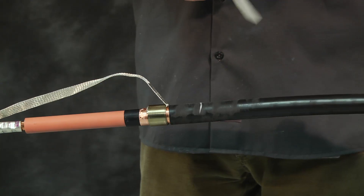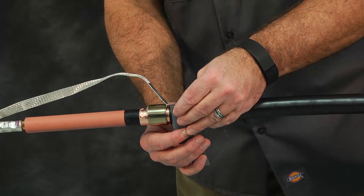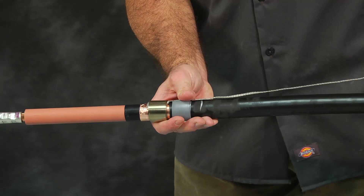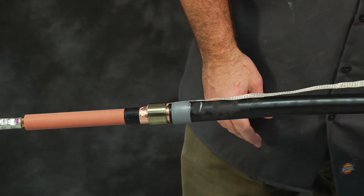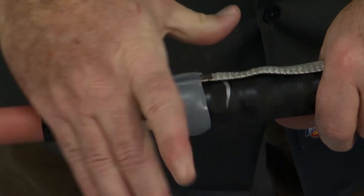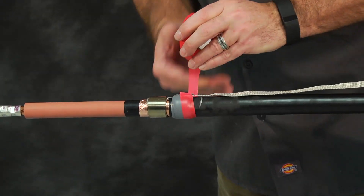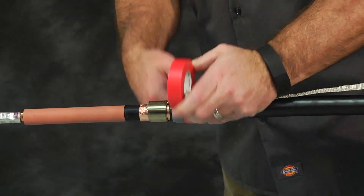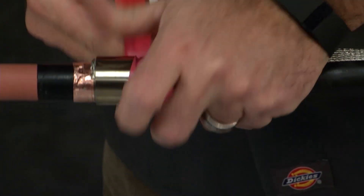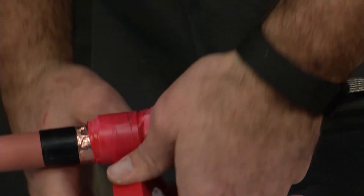Tighten the clamp by twisting it in the direction it is wrapped. Lift the ground braid away from the jacket. Using light tension, wrap one layer of gray sealing mastic onto the cable jacket as shown. Lay the braid back over the jacket and press the moisture-blocked section of the braid into the mastic. Wrap an additional layer of gray sealing mastic over the moisture-blocked section of the braid. Using high tension, wrap two layers of vinyl tape from the mastic to the end of the spring clamp and ground braid, being sure to cover any sharp edges. Wrap a layer of vinyl tape around the cable jacket as shown in the product installation instructions.